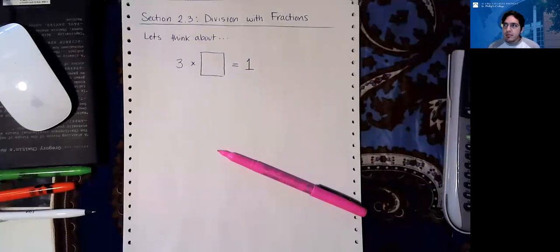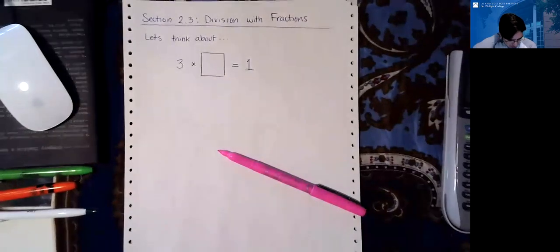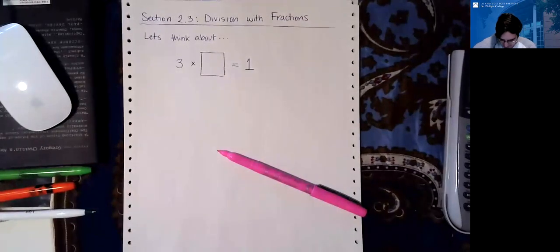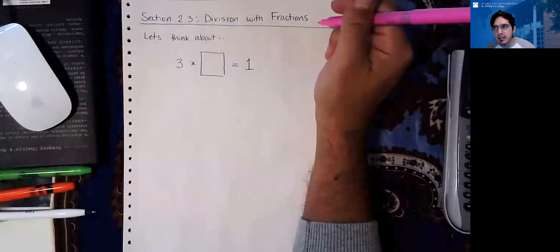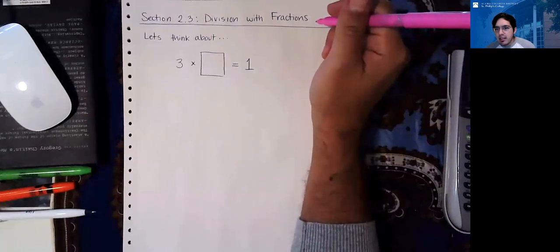I have no clue. Yeah, it's sort of hard to think about, right? Can you tell me what your thought process is in trying to find this number? What are you thinking through when you're thinking about what this number should be? I thought of 3 times 0, but then it would be 0, and then 3 times 1, but that would be 1. And then I thought of 3 times 0.5, but then that wouldn't be 1.